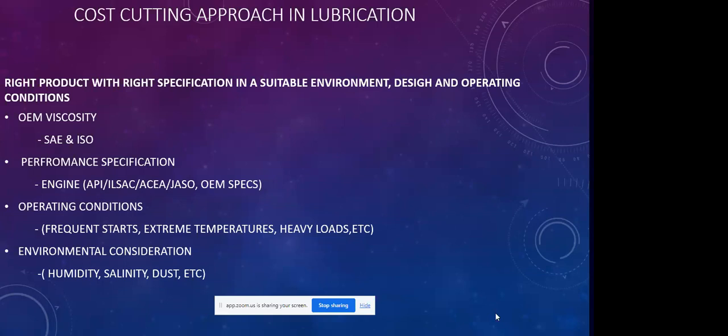Then we have the SM plus, we have the SN. They all come below the SP. As you move from SA to SB through SF to SP, then the oil is becoming better in terms of its ability to lubricate, its ability to handle wear, its ability to cool, its ability to handle wear deposit, and even to handle suspended particles in the engine. So you cannot take specification for granted. So SA, SB up to SP, that is what you are likely to get for your normal petrol engines.